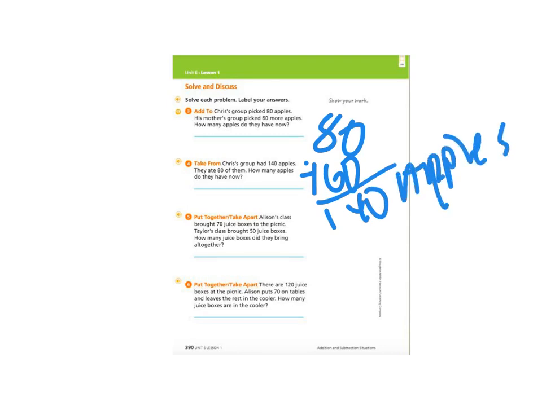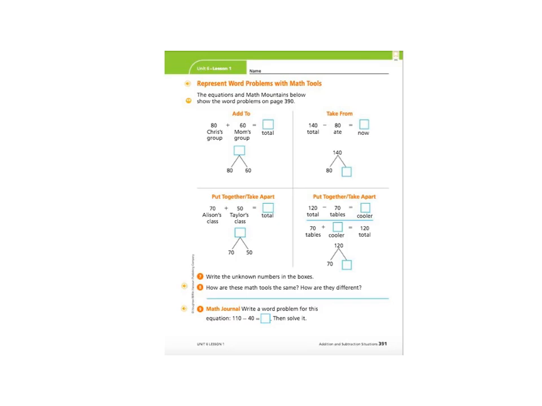Now, I guess you could read that 2 different ways. 60 more could be 60 more than 80, so you could have done 140 then plus those 80, and I would have counted that one right too. So just be careful that some of them are going to be addition, some of them are going to be subtraction.